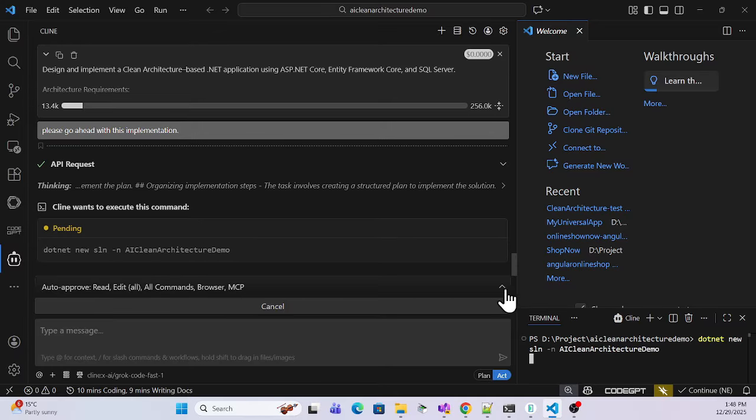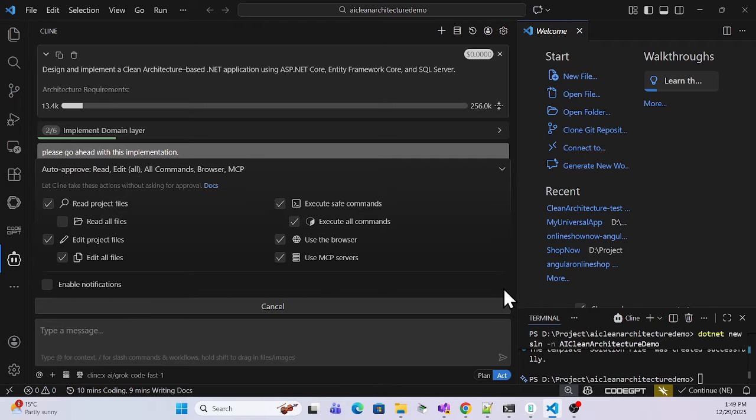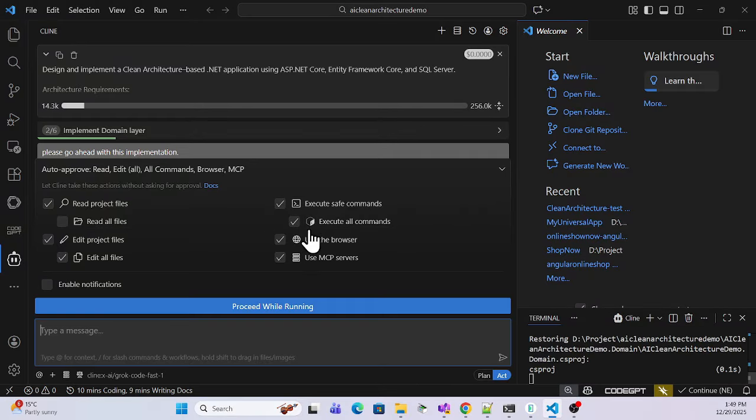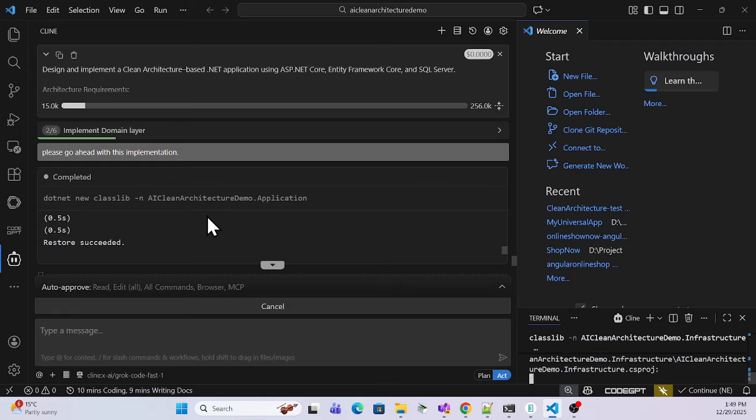And also I just set over here, see, approve, read, edit and all. If you have not checked everything, they will definitely ask again and again, okay, just approve this, approve this. So if you check everything, it will automatically create this file, read this file, and based on this actually execute the command. So that is up to you, what you prefer.